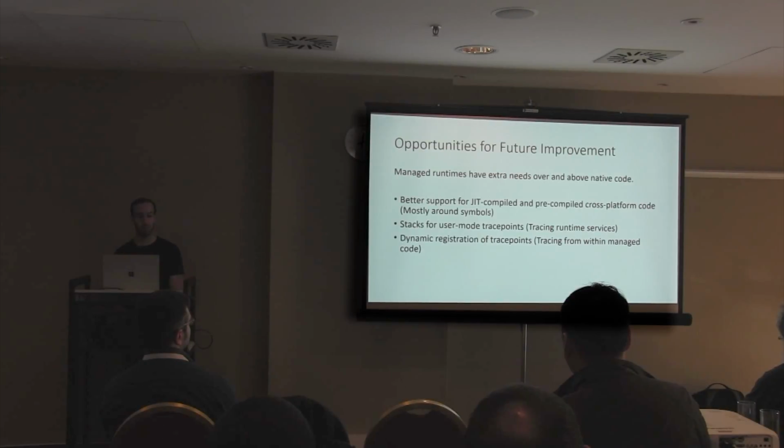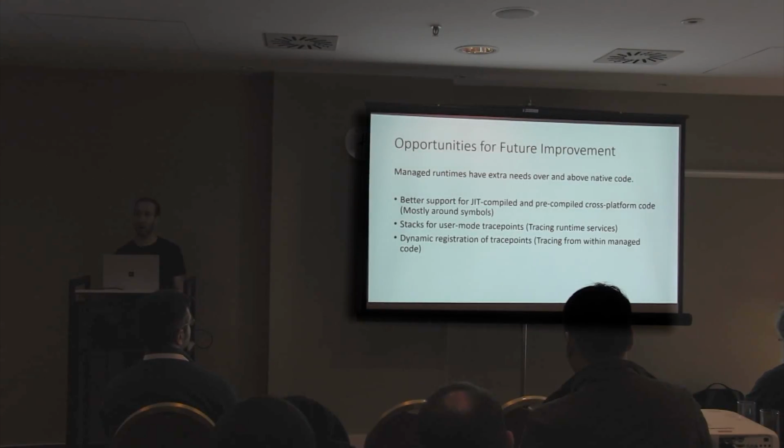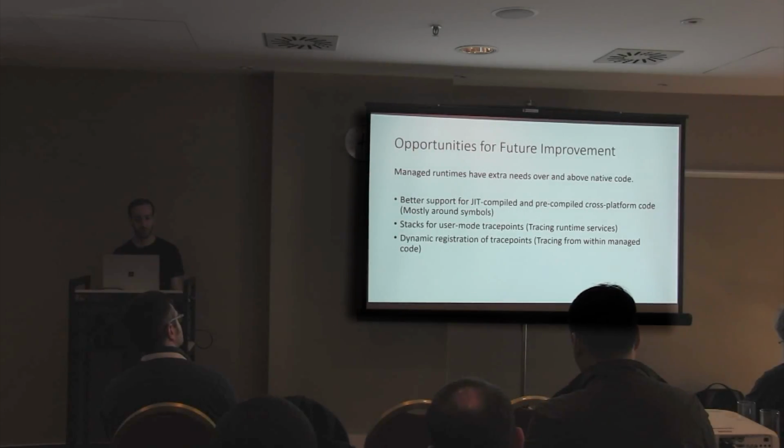Collection of stacks for user mode trace points so that we can understand the behavior of runtime services that need to instrument themselves and would benefit from the stacks. An example of that would be object allocations. If you have managed object allocations, today we can see types and we can see counts, but we can't actually see where and what code allocated it, other than the fact that we can get the IP, but we don't know how we got there.